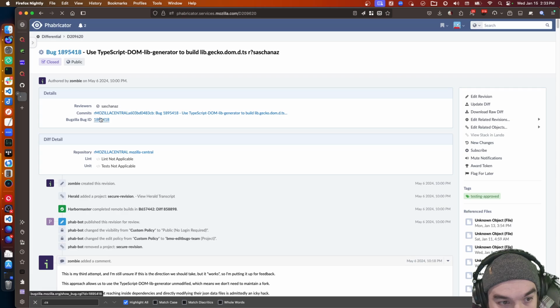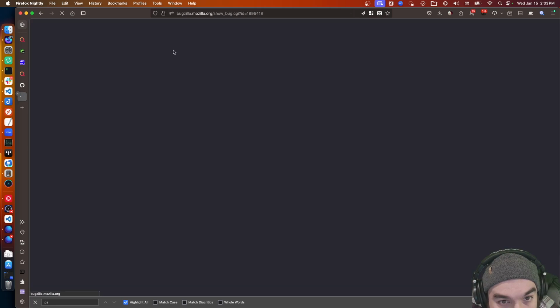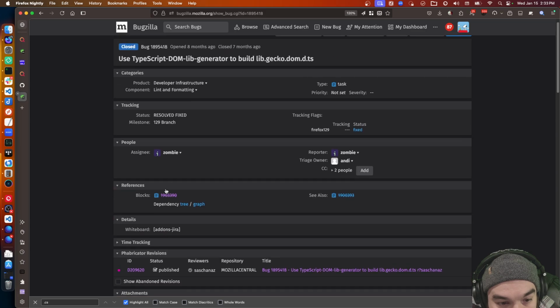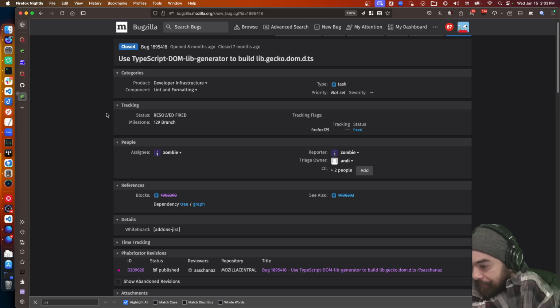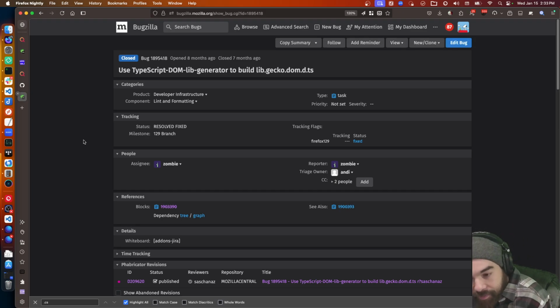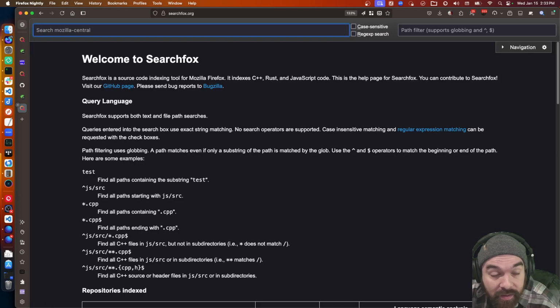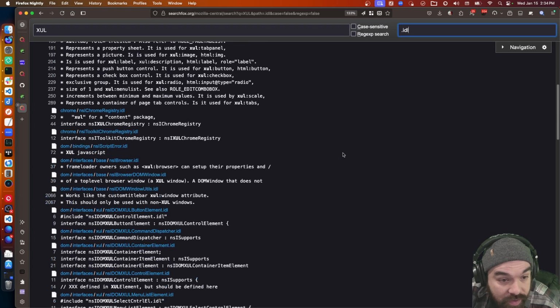Is there any way of building the notion of doing it with XUL? I've got a feeling no, because the way we define XUL elements is a lot sloppier. It's not like something that you do with something like WebIDL. Maybe it should be. It might be nice if we could have certain XUL elements.